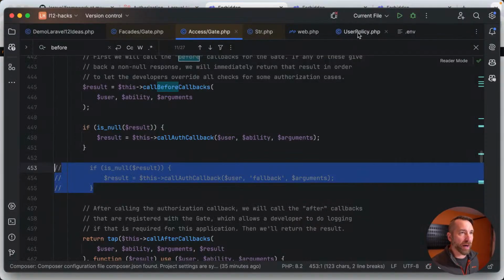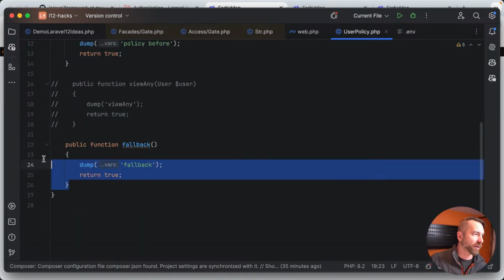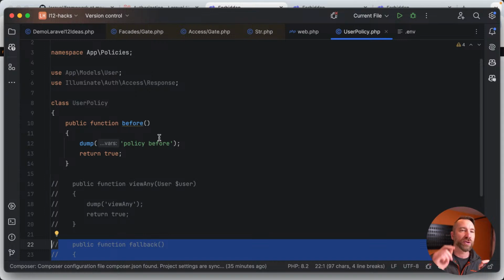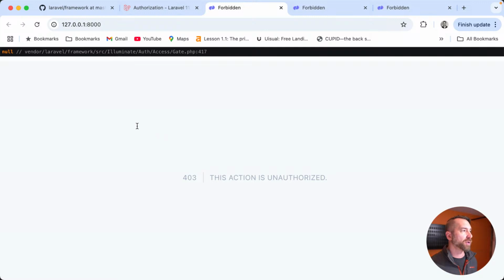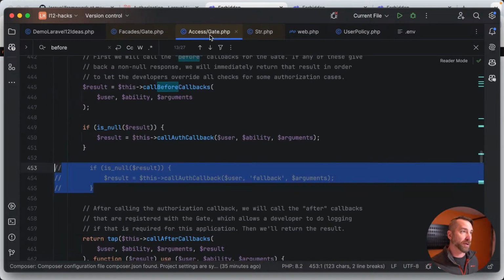Okay, if we look at our policy, we have before. We're leveraging a streamline method inside the policy, which exists today. The caveat to all of this is that you still have to define view any. Even though I'm returning true here, you still have to return or at least declare a view any method, because that attempts to be called and that overrides the before any. That's the change within the framework from an earlier version.